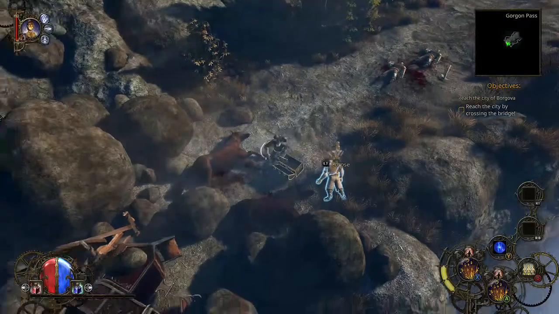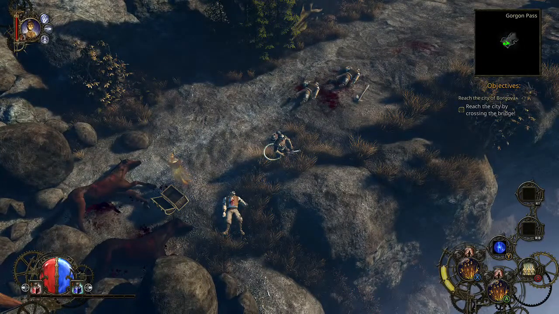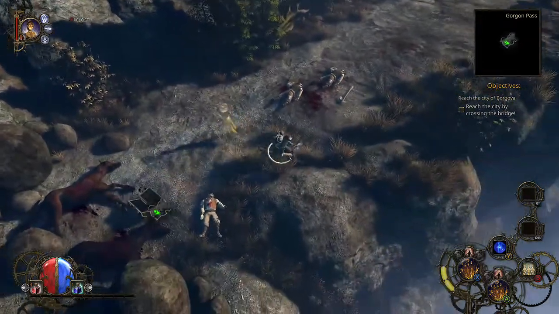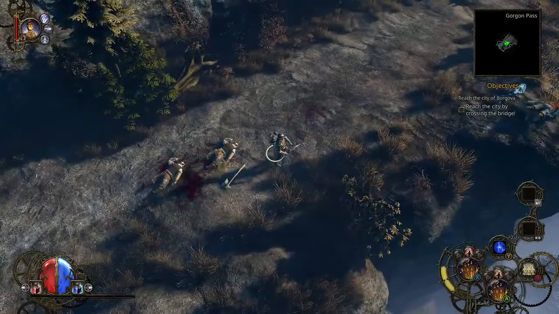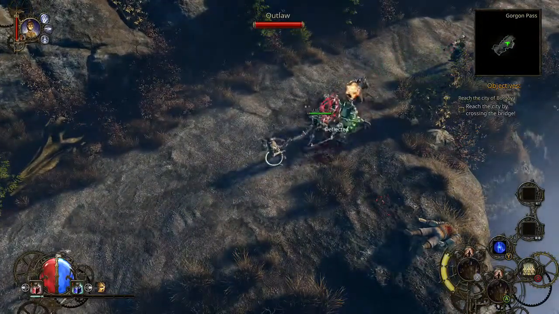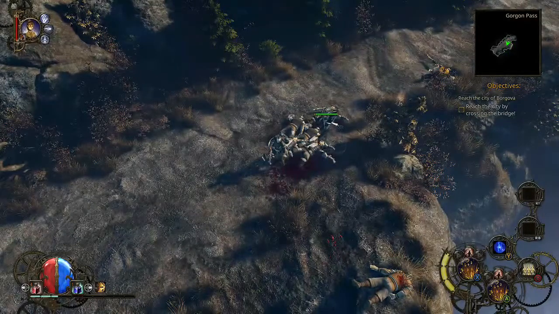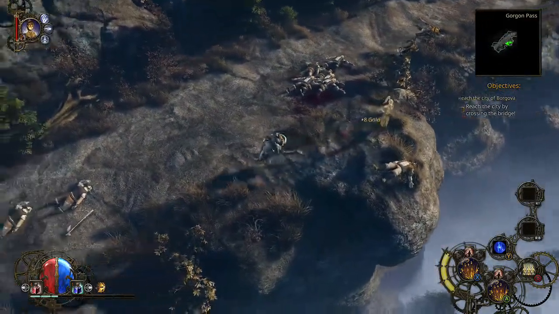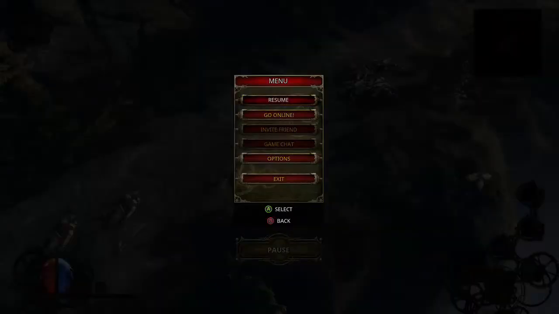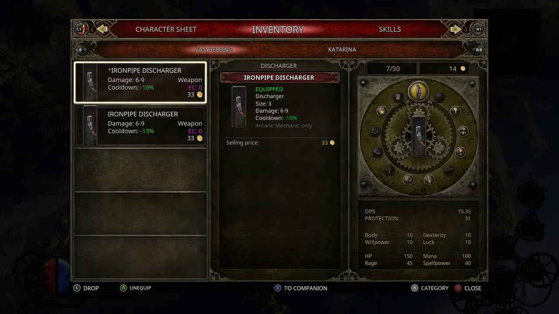Okay, so it's pretty clear. Okay, left, okay, that's fine. That's the map. Okay, if you press down, the little map comes up. Okay, let's just look at what we got. Both are like cooldown minus 13. Well, we'll equip that then. That's a little bit easier.